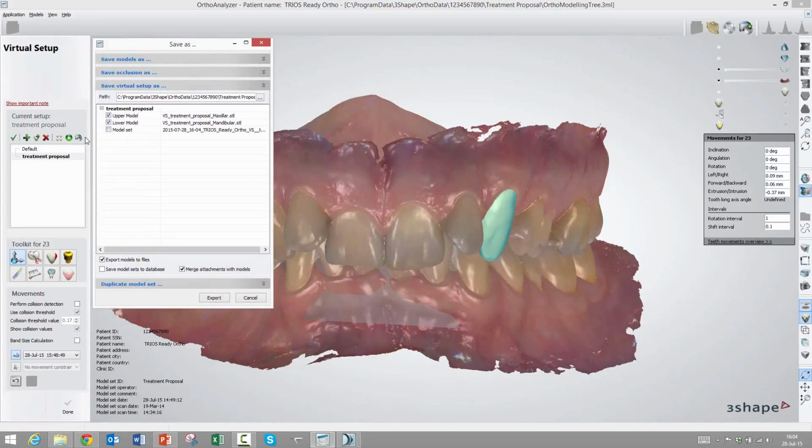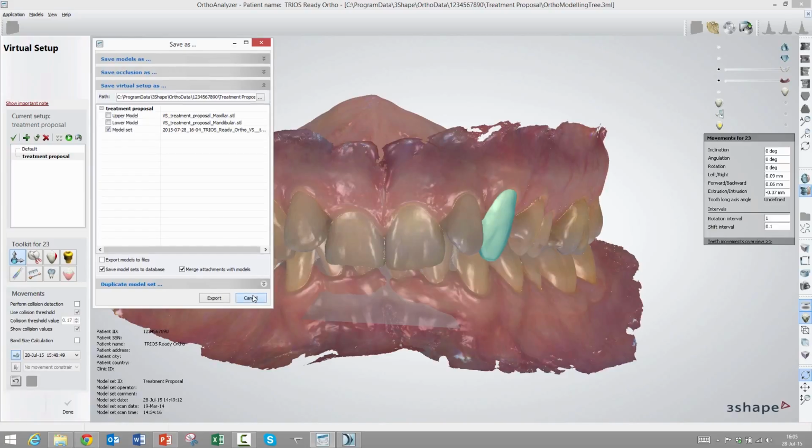So you could export this. So I press here, and I will export the model set. So the model set is really this entity that exists in the patient browser. And by exporting it as a model set, then if I had a series, I could take all of them from here, but it is exactly the same feature. Exporting the model set will create this entry in the patient browser and allows me to go back to it at a later stage to do the actual monitoring. But you need to perform this export to be able to promote it, if you want, into the patient browser.